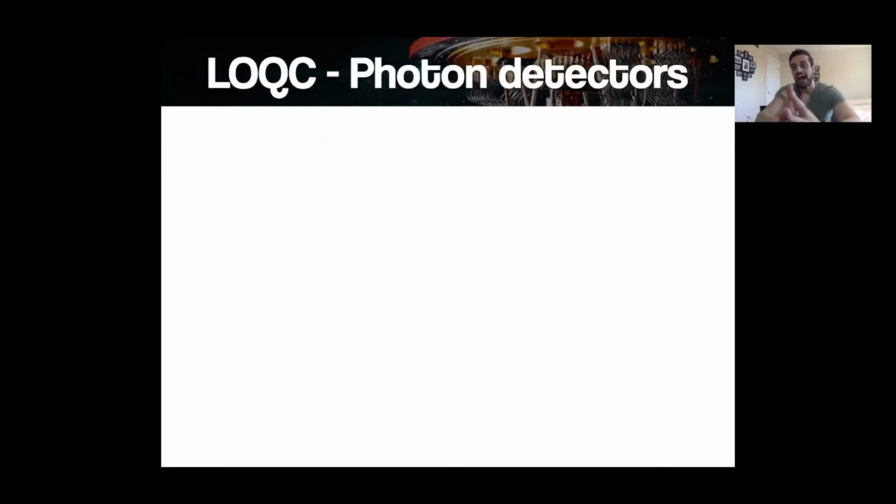So we have our qubit. We've produced the single photons, we've encoded it. We're going to jump a little bit ahead, and we're going to look at photon detectors. So we're sort of skipping over the algorithm part. That's because detectors are used in creating the circuits in LOQC.